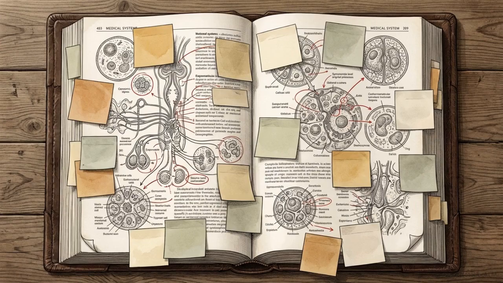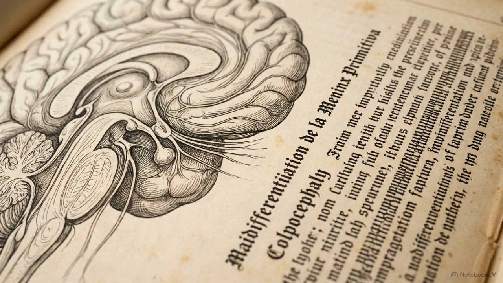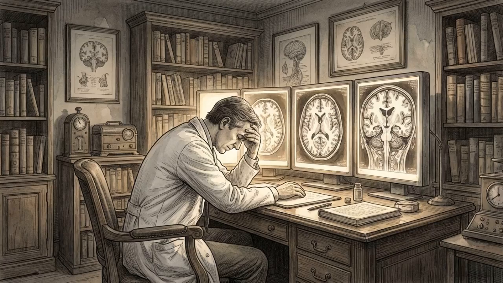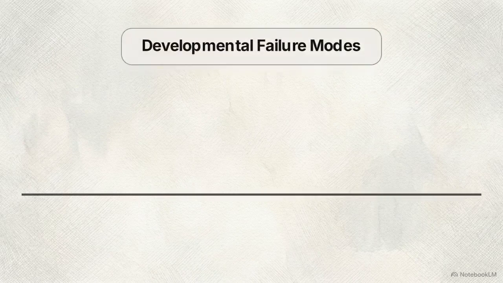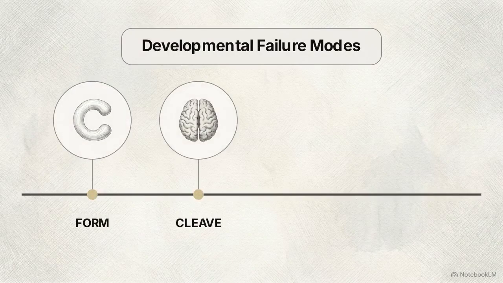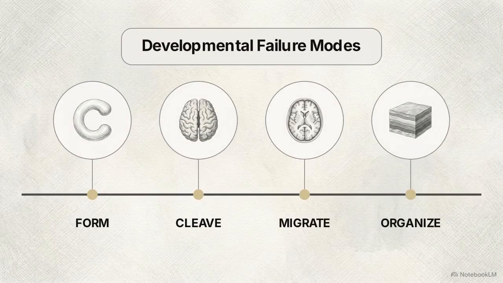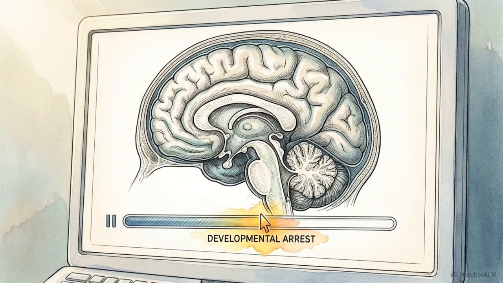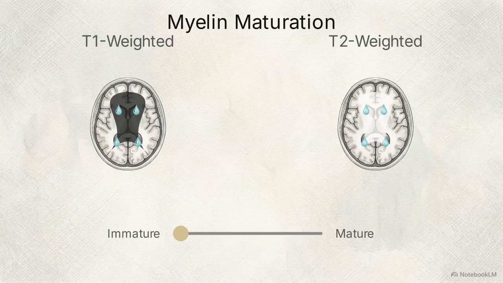Traditionally, medical training treats the resulting variations in pediatric neuroimaging as a list of isolated syndromes. This approach relies on a catalog of complex Latin and French classifications, a method that frequently fails under the pressure of clinical evaluation. An embryological timeline provides a structured path through these pathologies, categorizing brain development into 4 distinct failure modes: failure to form, cleave, migrate, and organize. By reverse engineering the developmental stage where the process halted, diagnosis becomes a matter of mechanistic deduction rather than passive pattern recognition.